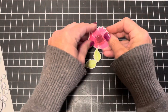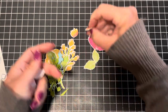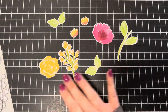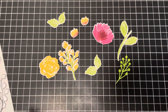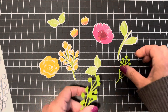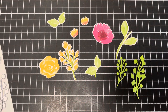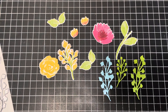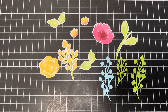Here are all the dies you'll need. You'll also need to cut some plain cardstock pieces: one of these shapes in Granny Apple Green, another in Granny Apple Green, and one in Balmy Blue. Let me set the dies aside and come back to the 'You're a True Friend' and 'Just Because' tags.